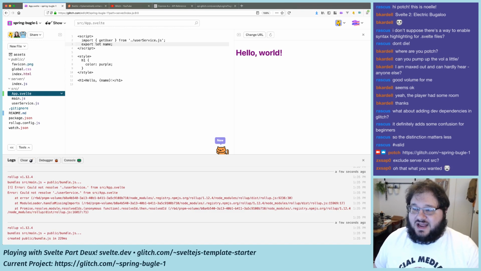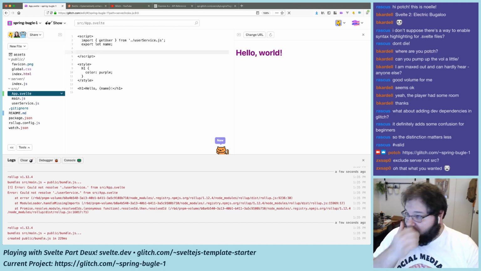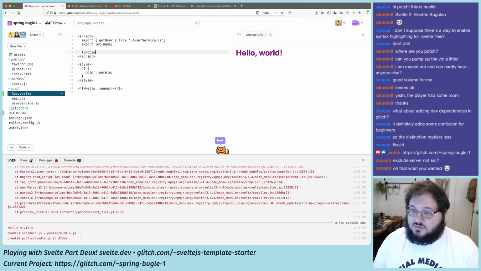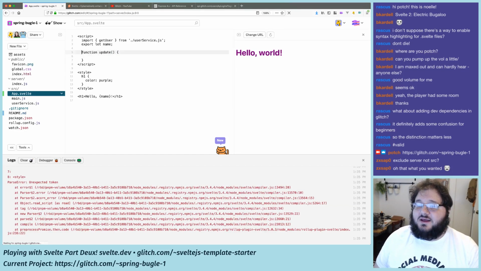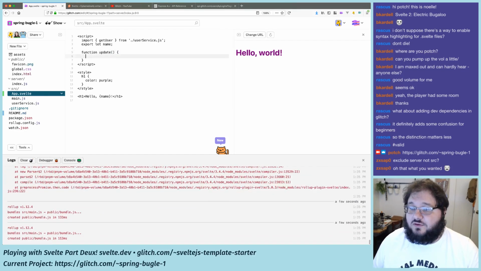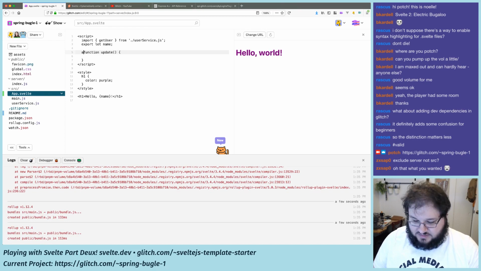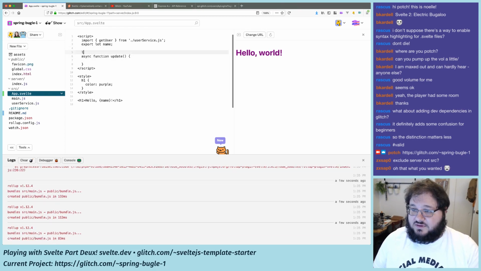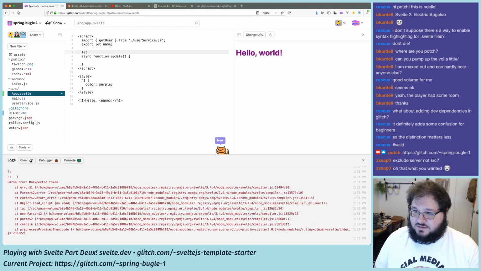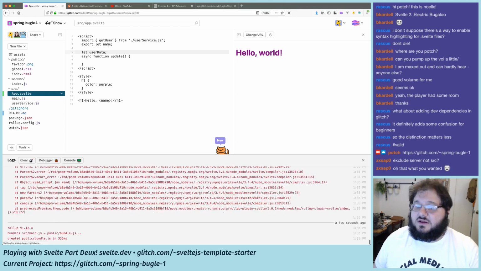We're actually going to use name as our setup. So we'll make an update function, and that update function is also going to be async. And we're going to have let userData, a user data object.